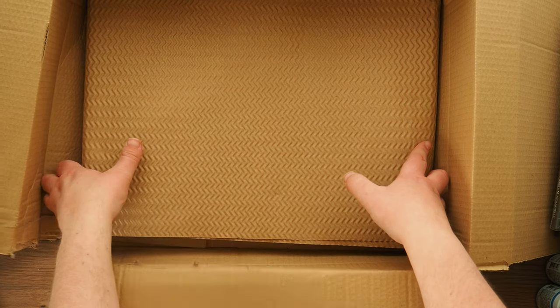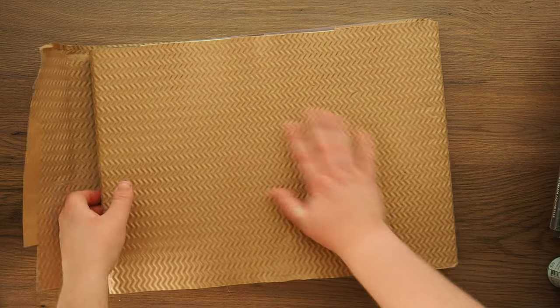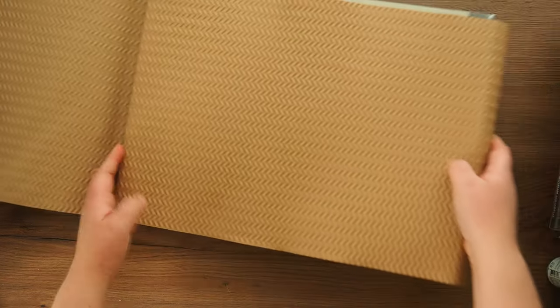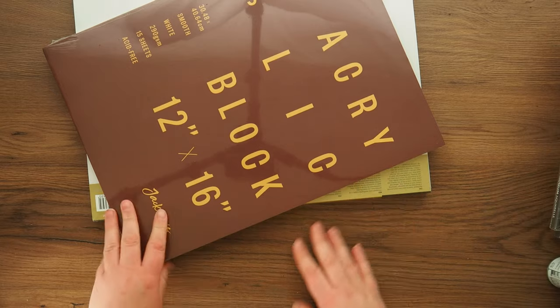So anyway, one last thing. Let's get rid of this big box. And then we got some paper. Okay, so first up, I got some more acrylic block.